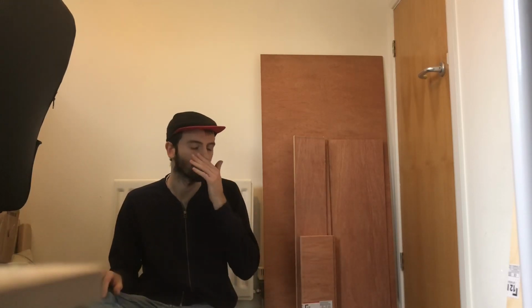Today we're going to be building a new layout in this area where I'm sitting. It's going to be just a small little layout. It's going to be 4 foot from here to here, and just under 4 foot from there to there. It's going to be like an L shape. So today we're going to be focusing on building the baseboards, and then you'll see the area that we're working with. But without further ado, let's get cracking.